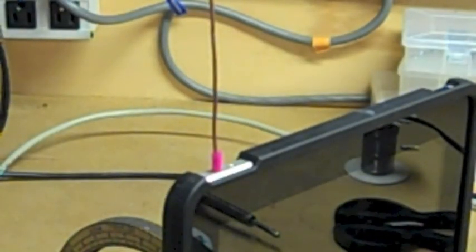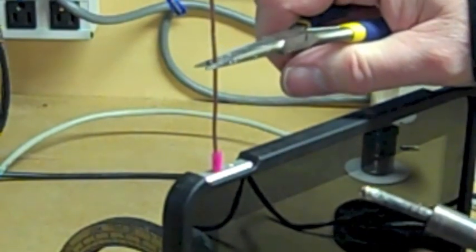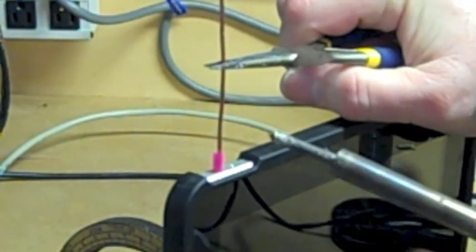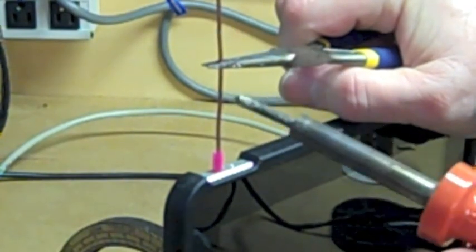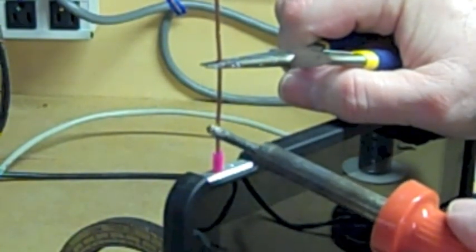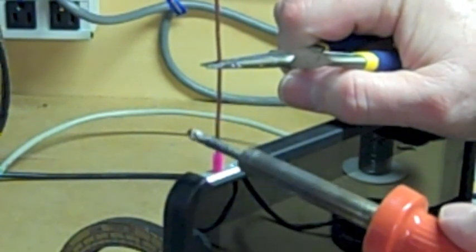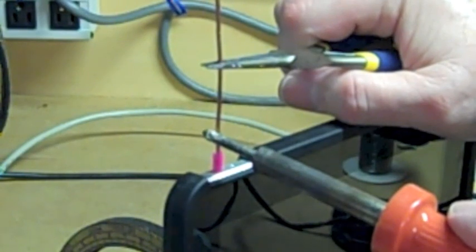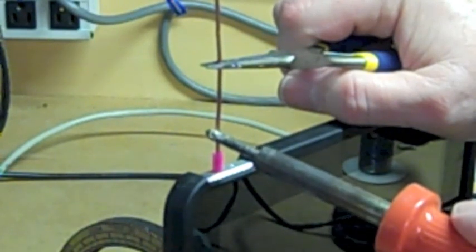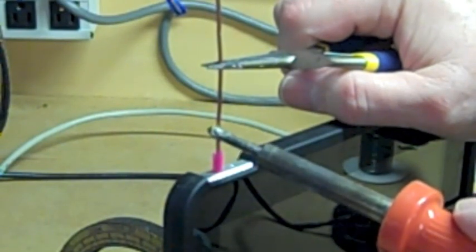Okay, so now we're going to hold this down on top of that pin, with the end that had the dab of solder on it. We're going to hold the soldering iron about an inch above the top here, and hold it as tight as we can. We're going to keep this copper wire still, okay? We're going to heat up this wire, and it's going to melt the solder on the end. It's real important you put the flux on there, because the solder won't stick to the pin unless you put the flux on.